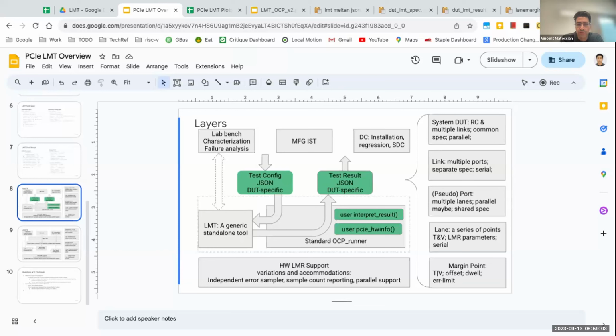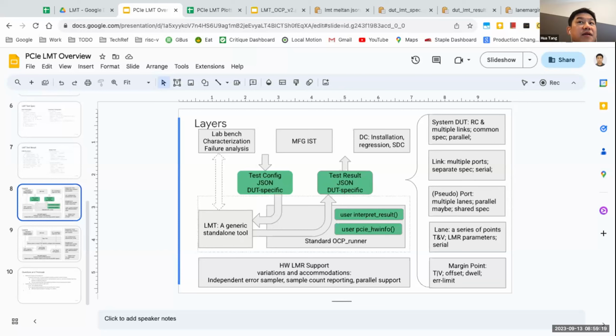I wanted to make sure that is considered here, and it sounds like it is in the test config. If it's in the test config, then whatever sits above that can feed that input. Yes.